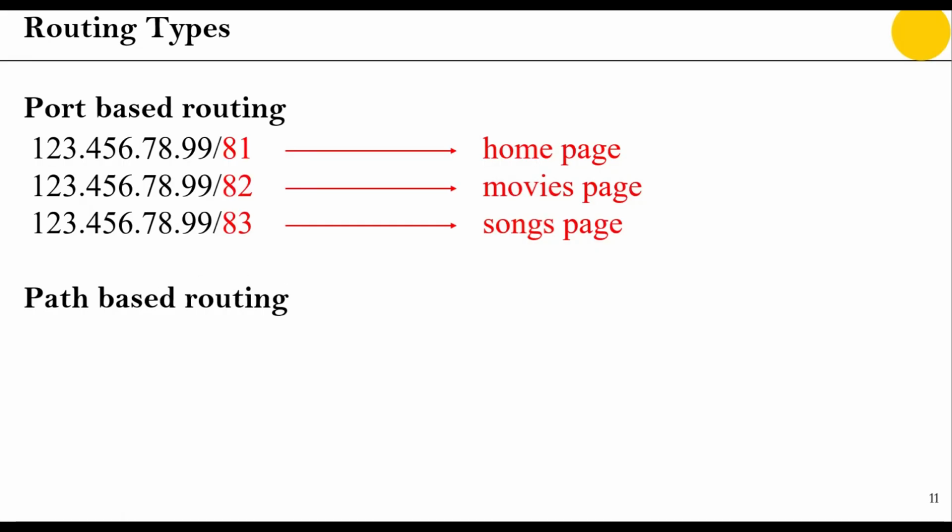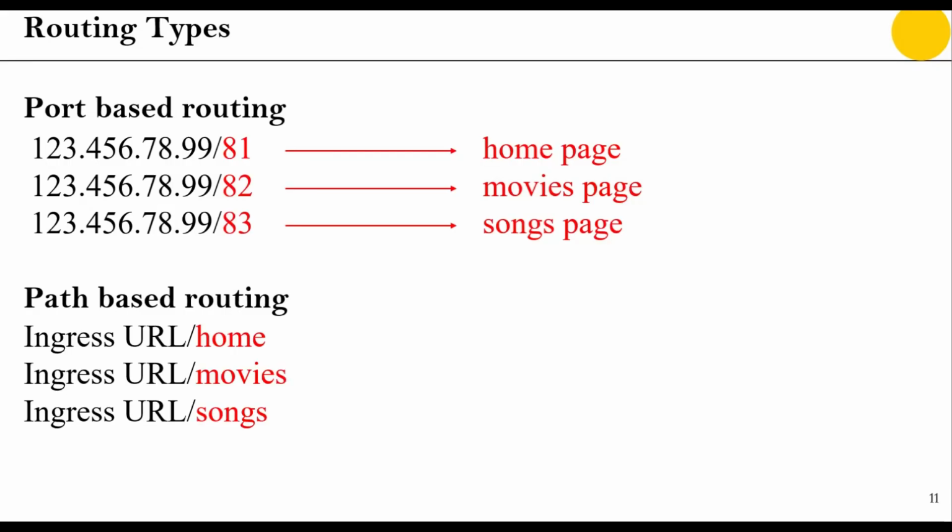So what is meant by path-based routing? Here, let's say we have a custom domain for my application, let's say www.kastro.com. Now, when I type www.kastro.com, I will be redirected to the home page of the application. Now, let's say in my application, I have a movie service. When I click on movie service, automatically it will take me to the movies page. Like that, when I click on a specific service that is available in my application, it should take me to that particular page. That is called path-based routing.